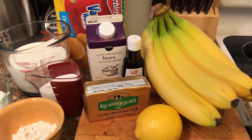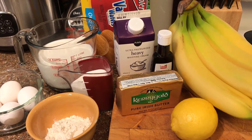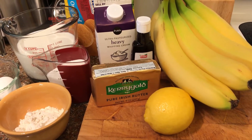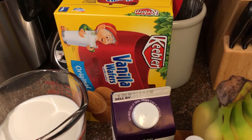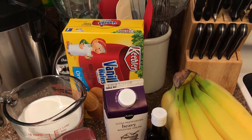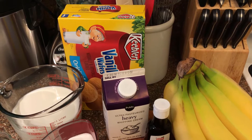The turbinado has a wonderful molasses-y taste. What about brown sugar? I wouldn't do that — it's a richer sugar and I think it would be too overwhelming for the dish. I'm going to tell you about the sweetness of the dish later because it's very important. We're going to do a quarter teaspoon of salt, and you're going to need a box of vanilla wafers. I recommend either Keebler or the Nilla wafer brand, which is the brand I use. Keebler is okay.